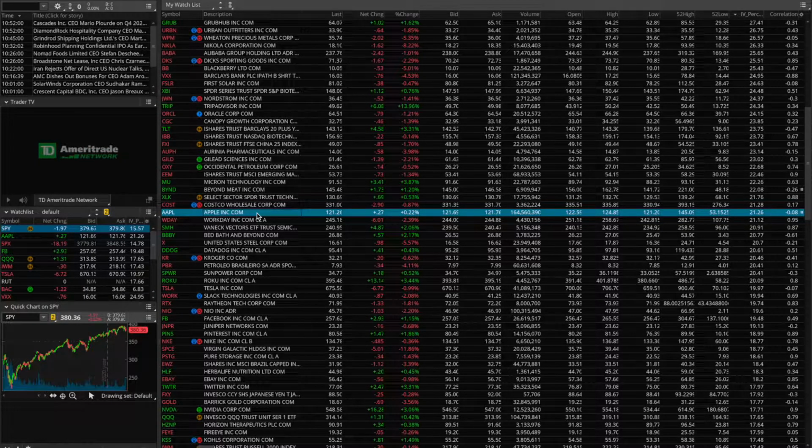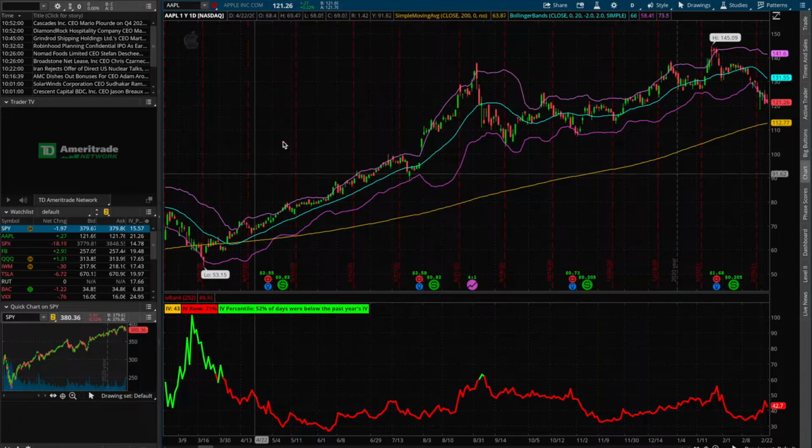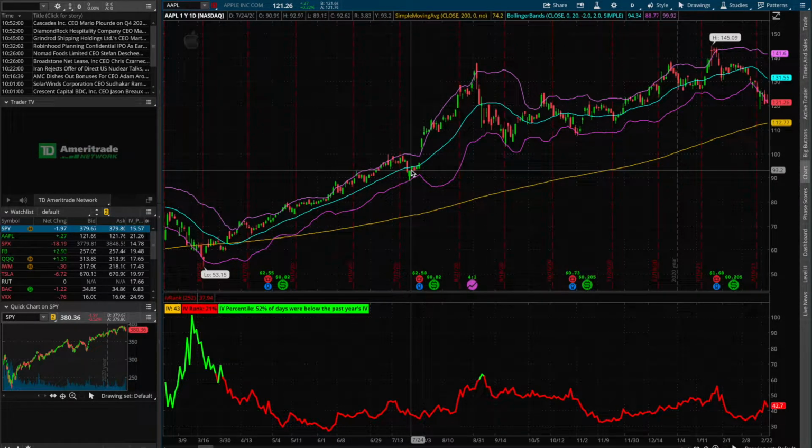And so if you were only looking at IV rank, and generally speaking you should be looking for stocks with an IV rank above 50, then there's no way you would ever consider trading Apple. The IV rank is way too low. But because IV ranks are distorted right now, I will still look at all the stocks and ETFs with IV ranks above 20. And so if I were scanning this list here and I came to Apple, I would see the IV rank, it's above 20, okay. Let me go to the charts and take a look at the IV percentile now.